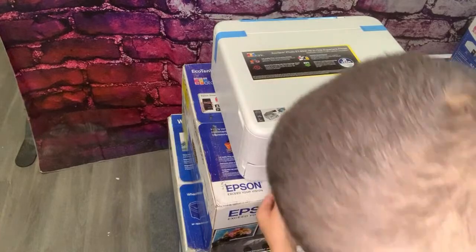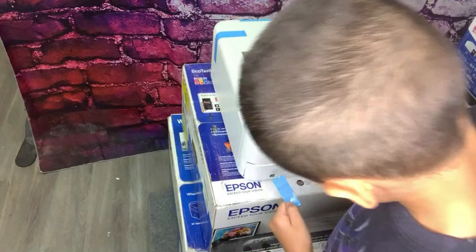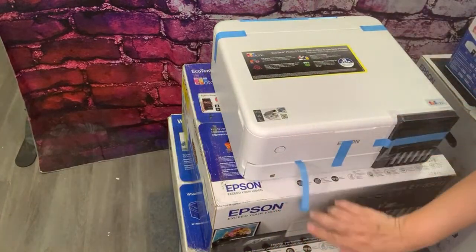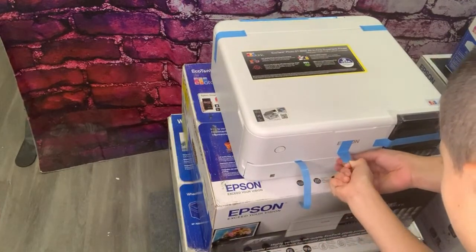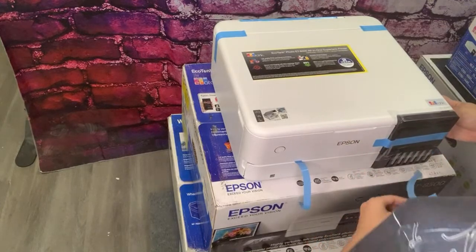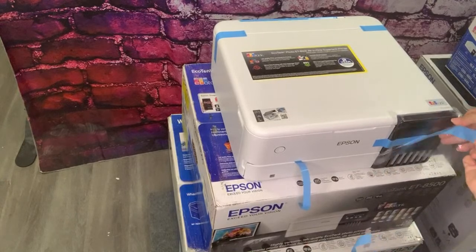Just pay attention to what you're doing. Don't look at the camera, and don't put that big old head in front of the camera either. They can't see nothing. Oh, sorry. Your head is in the way. It's a little sizable. All right, let's go ahead and pull that up all the way off. Good job. And then this one right here starts over here on the side. Pull that down. Be careful.